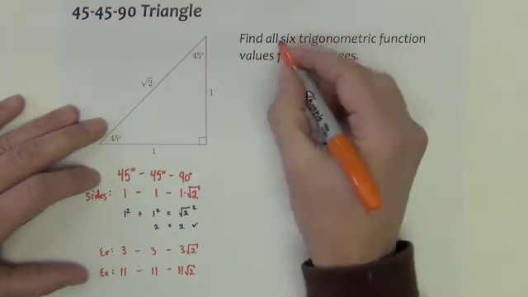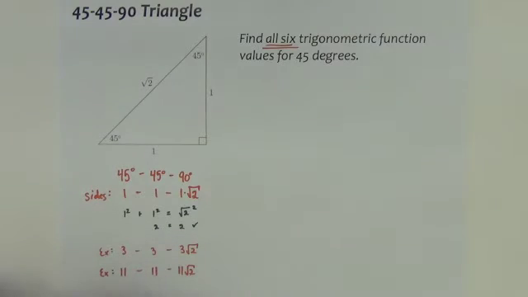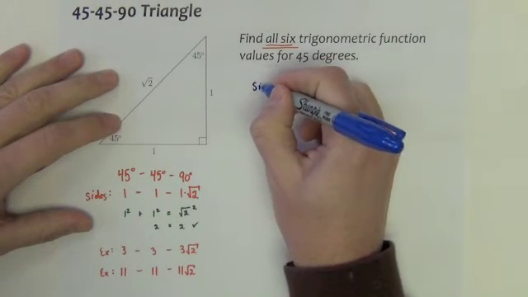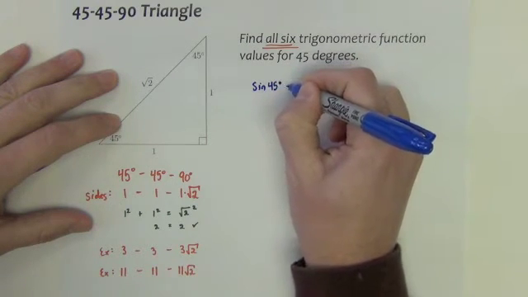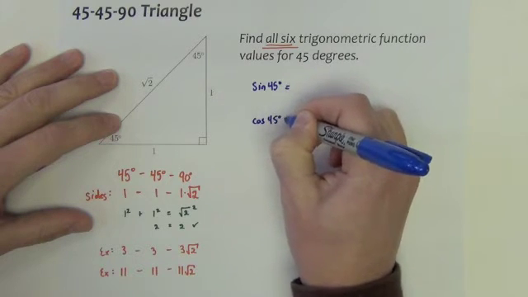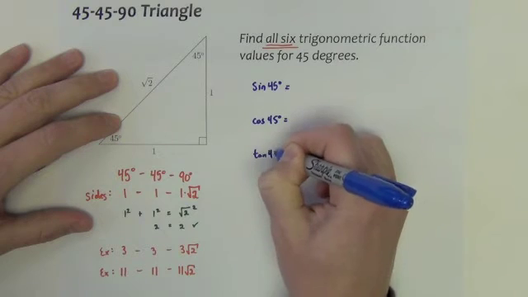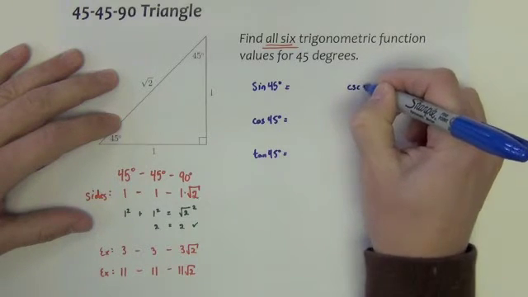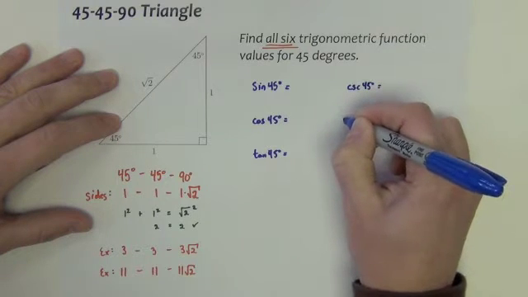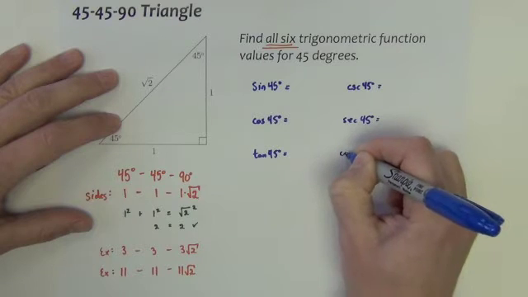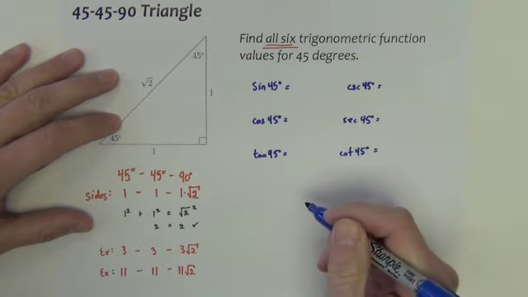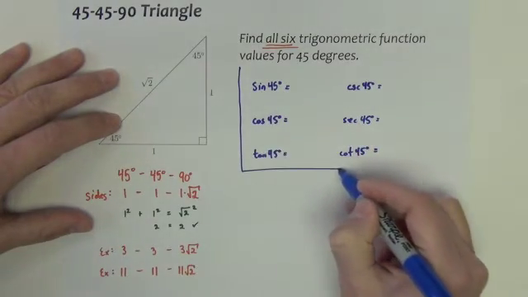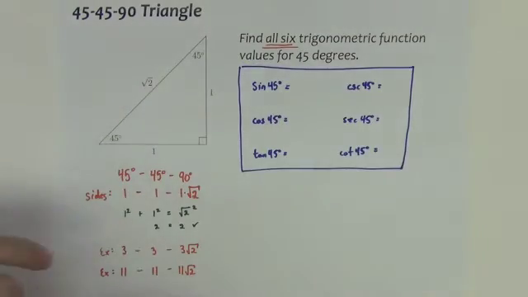So what are all six trig function values? That's kind of what we're after. All six trig function values for theta, specifically if theta is 45 degrees. So, we want sine of 45, cosine of 45, and tan of 45. And then their reciprocals, cosecant, secant, and cotangent. Okay, so this is what we're after.